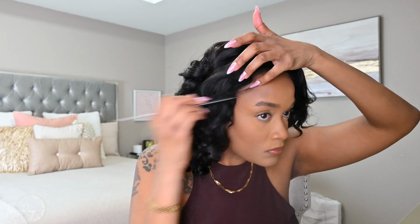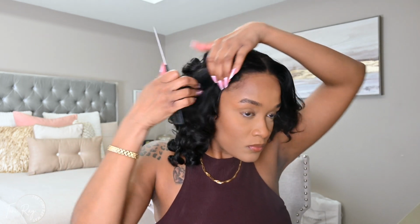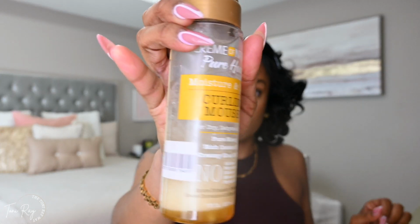Another little thing that I did here was I am definitely not creating baby hairs. Like, I'm not a big baby hair girl, but I am teasing the hair right along the edge where the wefts are, because sometimes if you wear a glueless unit and you turn to the side, you might see a little bit of the weft. You can just take your hair and just comb it down a little bit just to cover up that area, and it makes it look that much more natural.